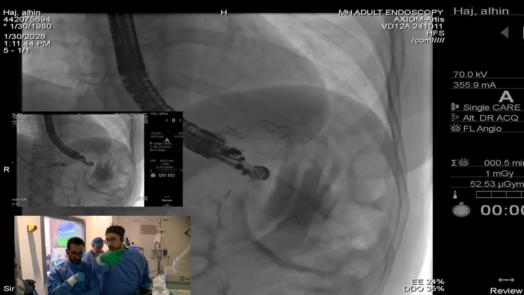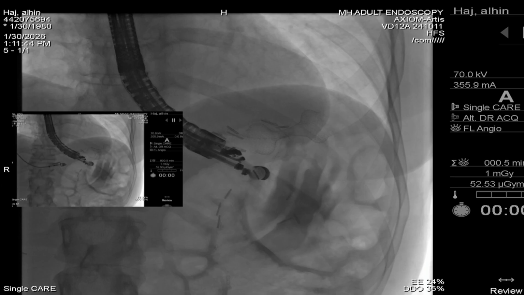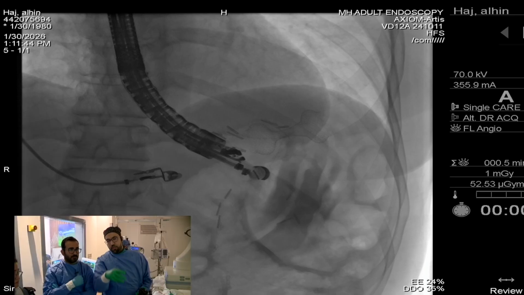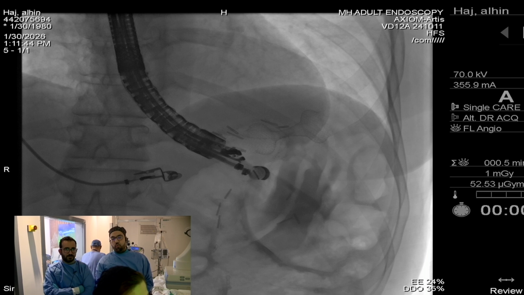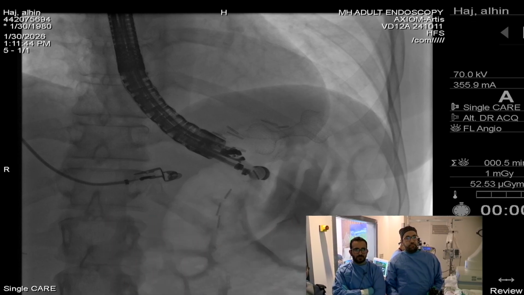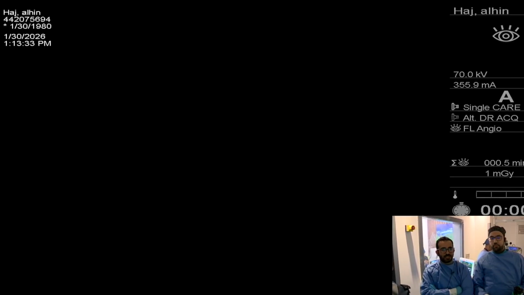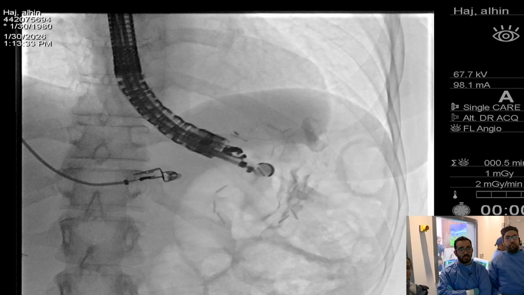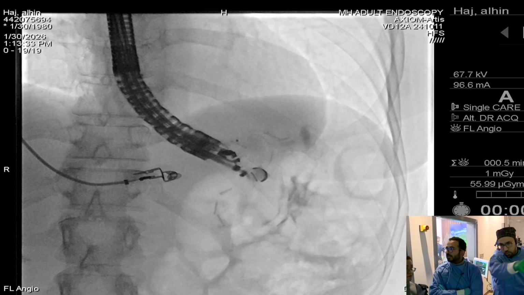Can I have dilate? Sorry? The next step, you will dilate. No, we will not dilate because we will not do the ERCP today, because we don't have an emergency to do the ERCP today. So we'll leave the stent in place, and it will dilate by itself. Because otherwise, if we dilate, there will be a risk of dislodgement, and there is no emergency to do that.